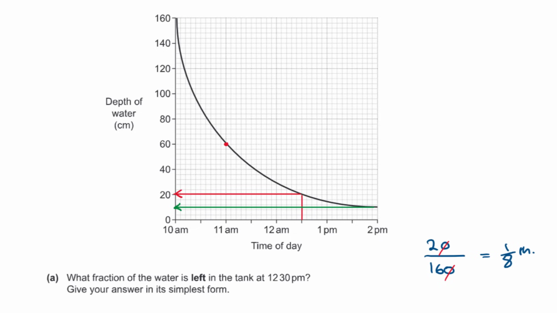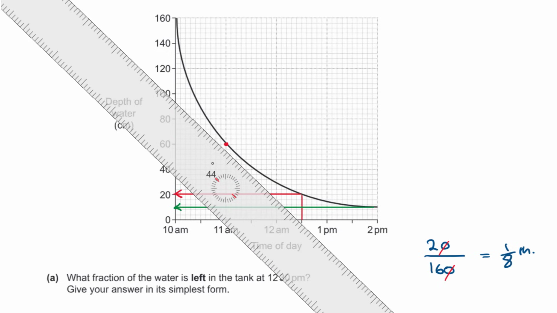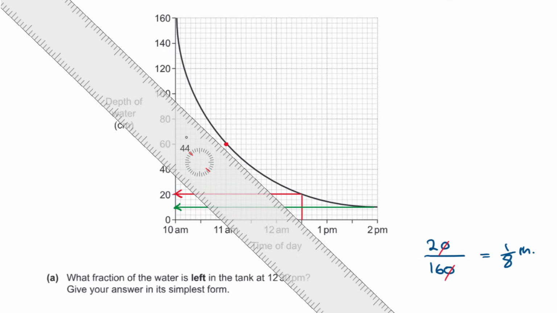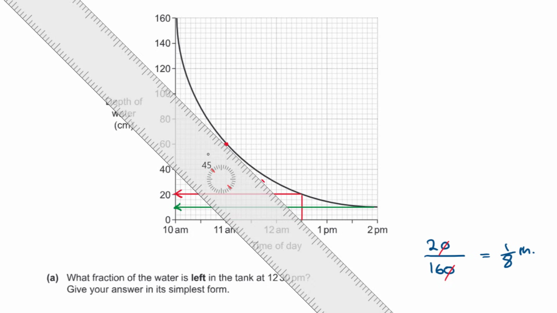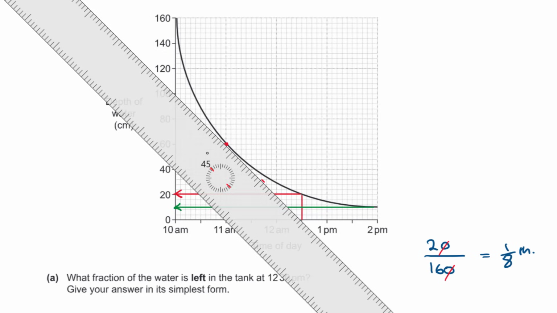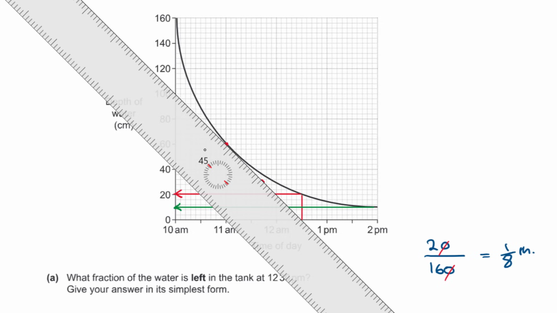Okay, well, we can do that by drawing on a tangent to the curve at that point. And to draw a tangent, you've got to take your ruler and just kind of push it up and nudge it up against the curve in such a way that your gap on this side here, look, I can't draw there because it's too close to the ruler. So basically the gap between the ruler and the curve on either side is about the same. So maybe like that, and then we can draw the tangent on. Okay, so let's draw a line on for the tangent.